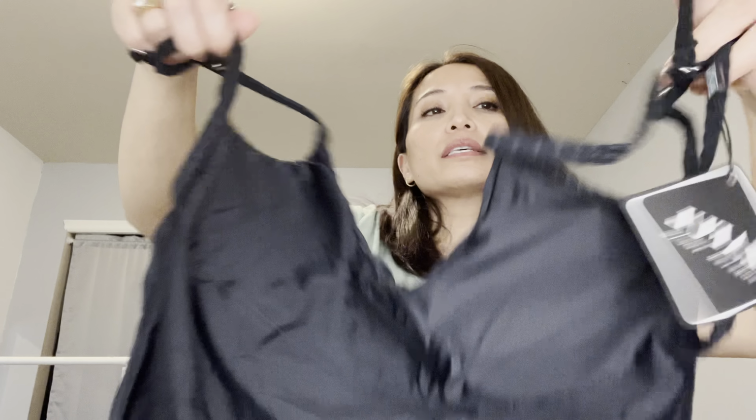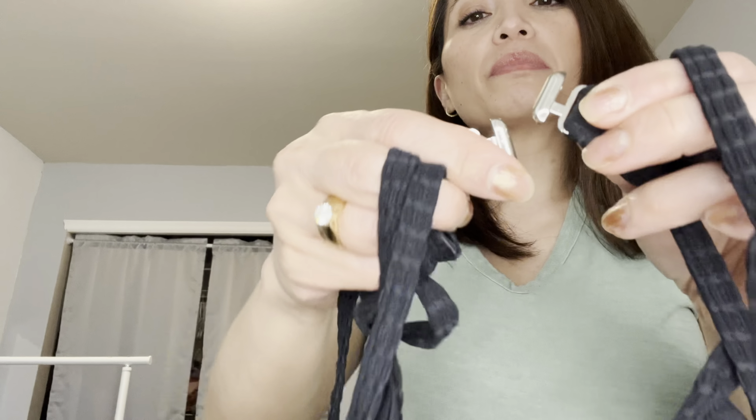It has this kind of back closure, which I'm not a big fan of. Not because of the way you have to put it on, which I can't even figure out. There you go. But I feel like these tend to break, and it is pretty cheap feeling. It does have adjustable straps. All the hardware is silver, and removable padding. It is lined completely, front and back, so that's nice.